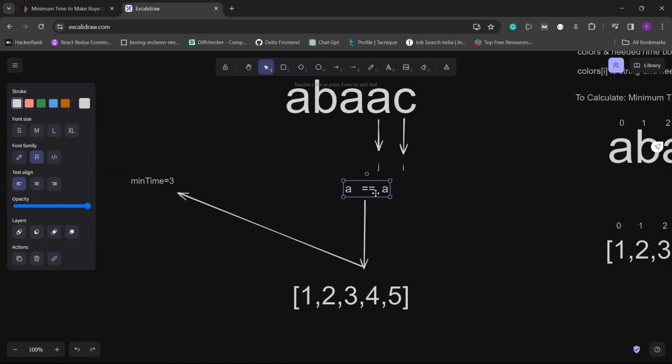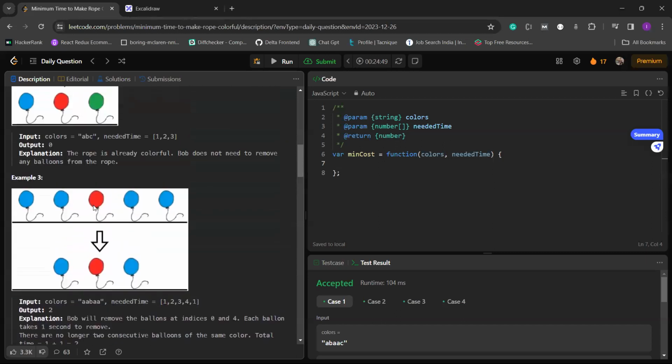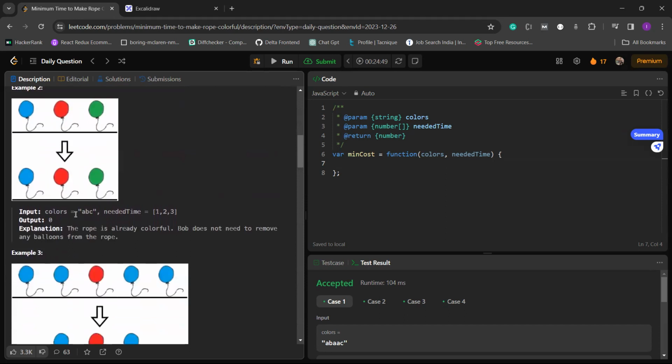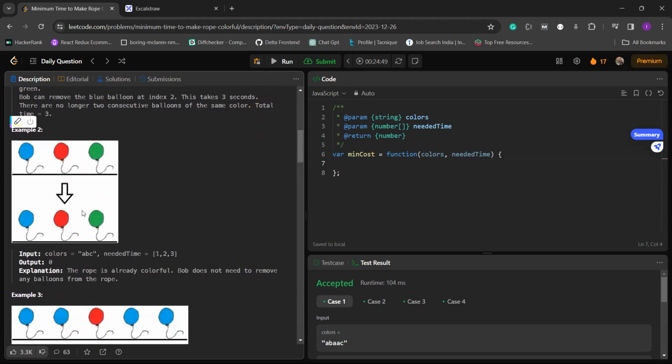These are not the same, so we'll end this loop. We only have to remove one character from here. So minimum time is 3, and if you see the output at the top, minimum time is 3. If every character is unique, not the same one after another, then minimum time will be 0. Bob doesn't need to remove any balloons, so that's the reason it is 0.